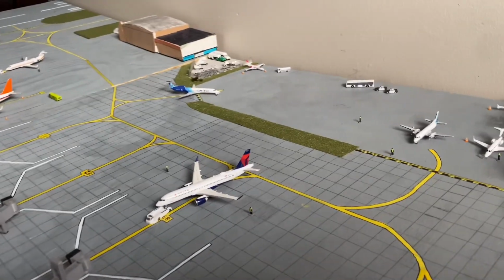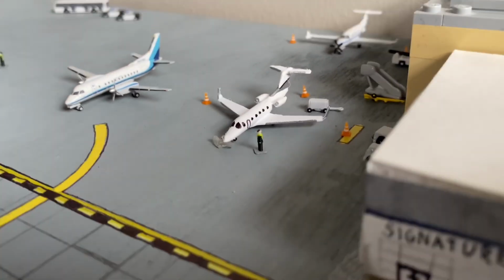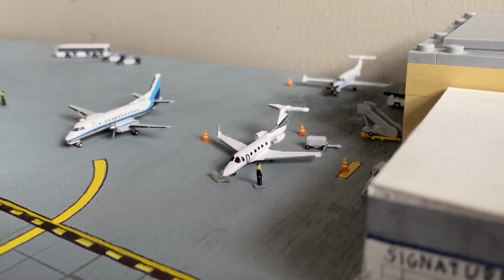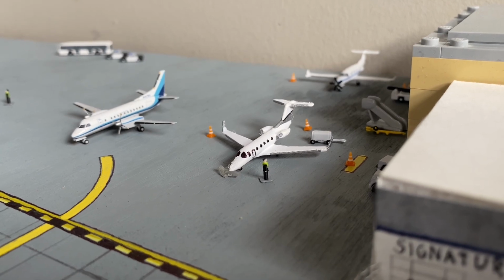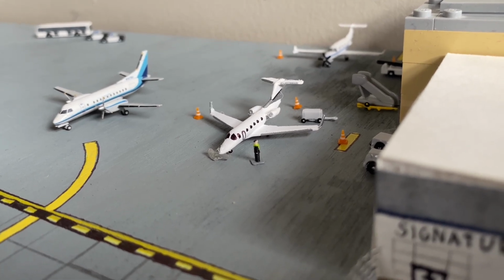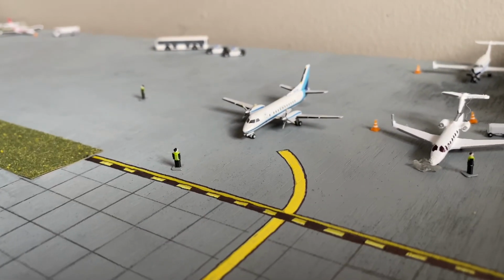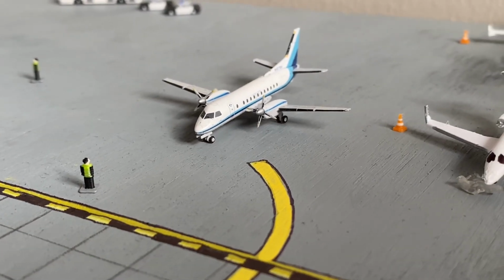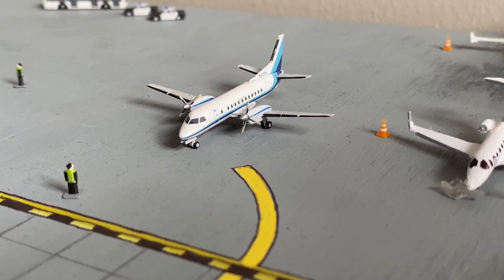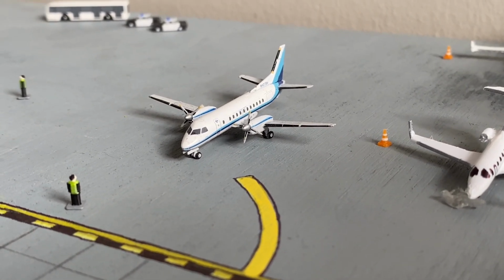Let's go ahead and finish off over at the signature ramp, where we have quite a bit of action, including this silver Phenom 300. This aircraft arrived in from Naples, Florida, and it will be departing to Tampa, Florida. It actually has a GPU connected right now, and the pilot is pre-flighting the aircraft for the return down to the Sunshine State. And just being powered up for departure, we have the locally based private Saab 340. This aircraft will be departing off to Martha's Vineyard in just a matter of minutes as soon as the aircraft is fully started up and ready to go.